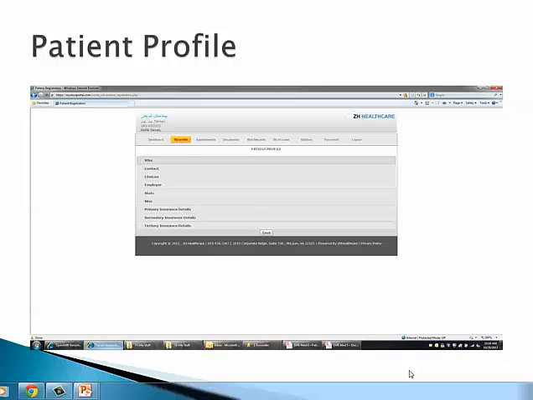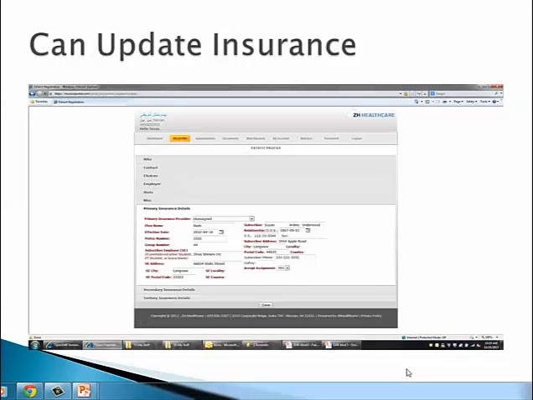Okay, we're still in the profile screen, in My Profile, but now we're looking specifically at insurance information. You may have changed insurance, you may have added an insurance. This is a good place to make sure and verify that your insurance information is up to date. You can make changes and they would be saved, but just be aware that this is an important field within the patient portal as well.